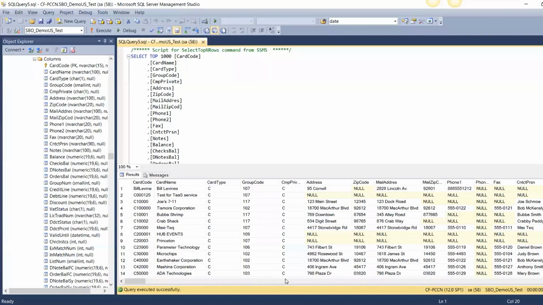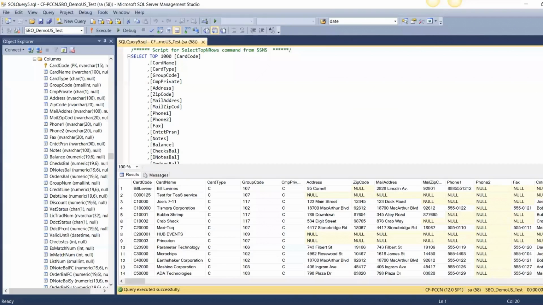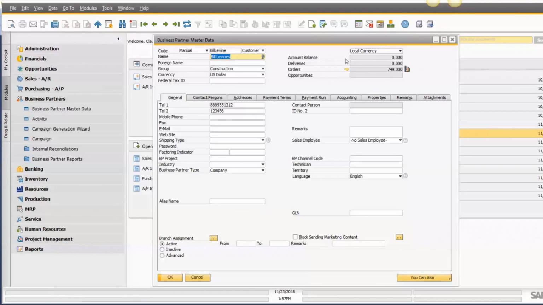So for example, if I look at phone number 2, right, and I go to my window here, we can see there's no information there, right? So if I do 1, 2, 3, 4, 5, 6, and then hit update, and then I run this again, then you can see that phone 2 now is displaying that value, right? So this two-dimensional structure of tables, composed of columns and rows, saves the information that you input here in SAP.